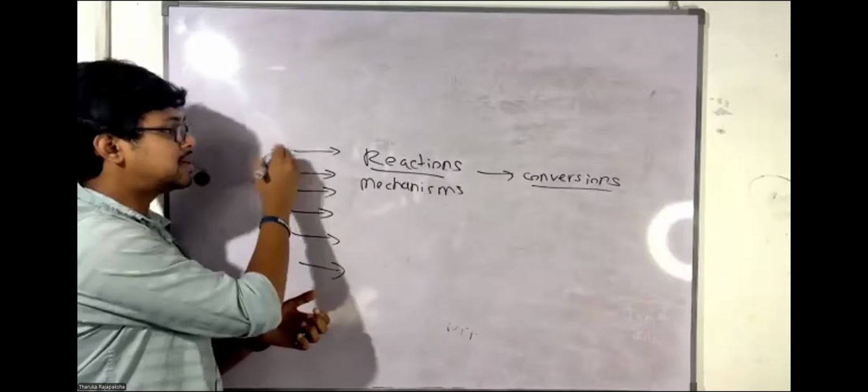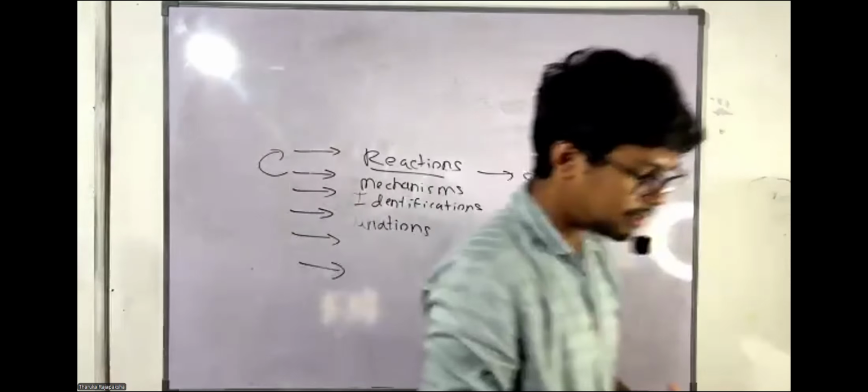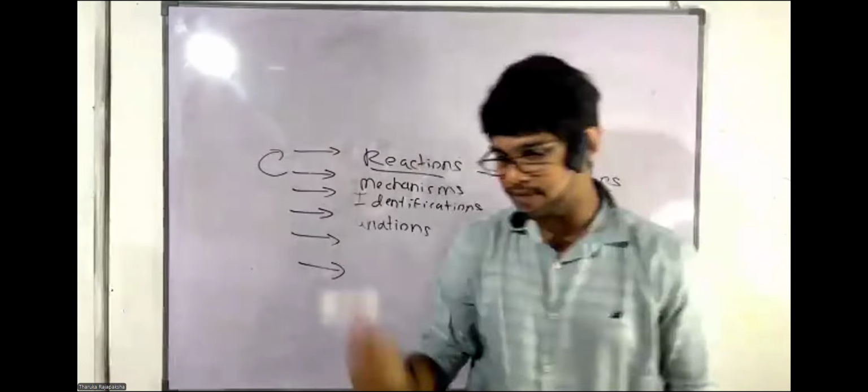And then after that, we're going to learn variations. Under variations, there are 3 to 4 variations you're going to learn. There's the carbocation stability variation. There's the acidity variation, how organic compounds vary in acidity. And then there's the basicity variation. So these are the variations which you learn in organic.